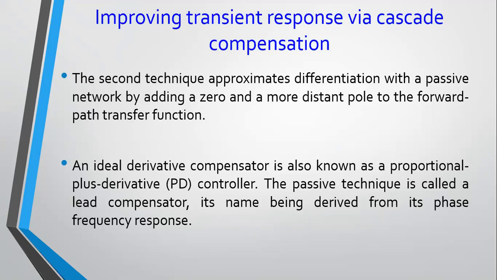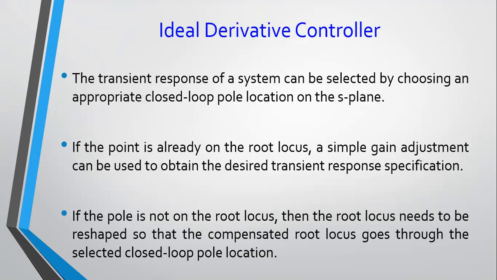Before we come to the lead compensator, we're going to first discuss the ideal derivative compensator, which is going to be the PD controller. So the P again stands for your proportional part, and the D is the derivative part. Now we've seen in earlier chapters, if you're choosing a given point on your root locus, of course, on the left half plane, because you would want to have stability, the point you choose in the complex plane is going to lead to a peak time and a settling time, because here we're dealing with the transient response of a system. So we're going to deal with the initial response of a system.